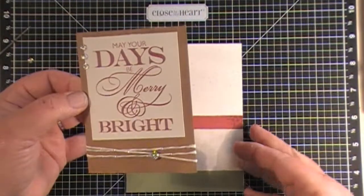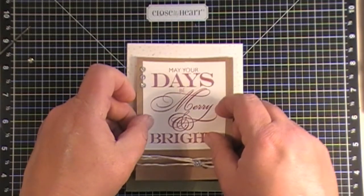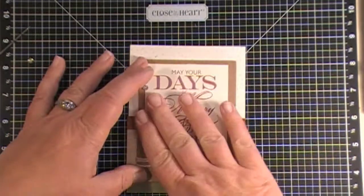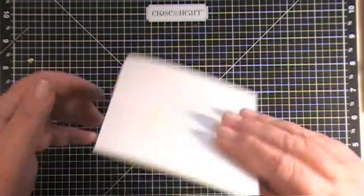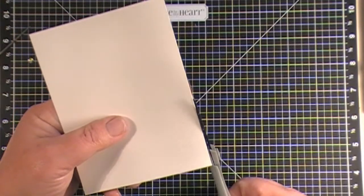I'll get that positioned onto the card front, and then I'm going to flip the card over. I had a little bit of overhang on those strips that I had put on, and I'm just going to use my card base as a guide to trim that off and there's your card.